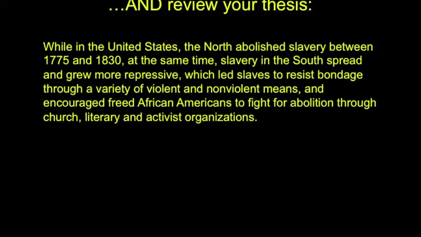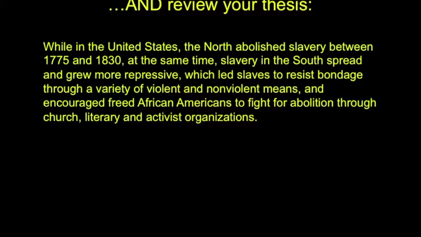At the same time, slavery in the South spread and grew more repressive, which led slaves to resist bondage through a variety of violent and nonviolent means, and encouraged freed African Americans to fight for abolition through church, literary, and activist organizations. Each topic sentence might be a simple rephrasing, but not copying, of a single part of the question.